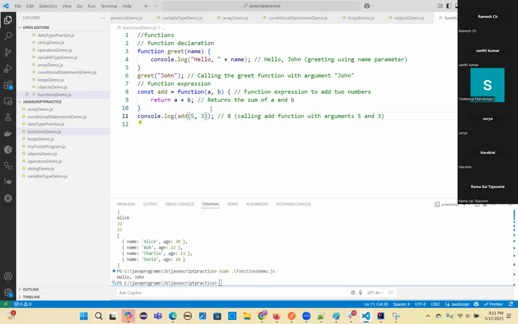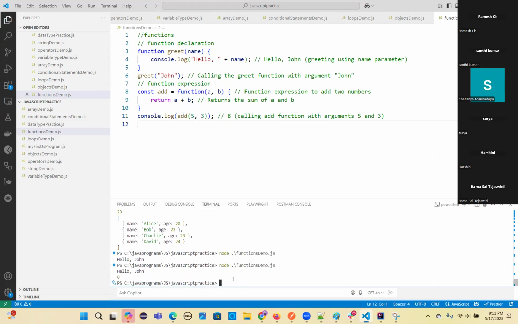If it is a string, you can give a string value, and if it is integers, you can give integer values. Let's execute this. 8, we got it.